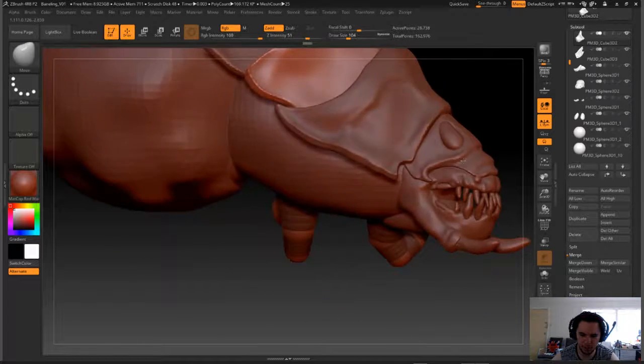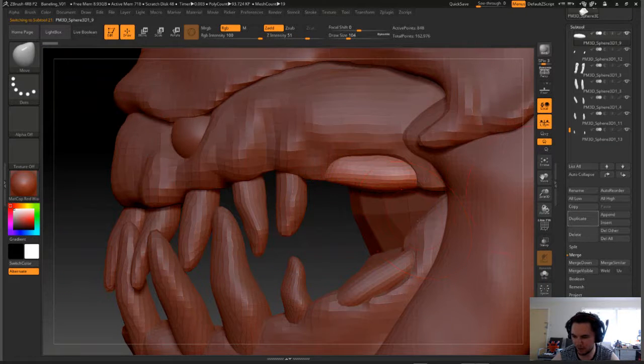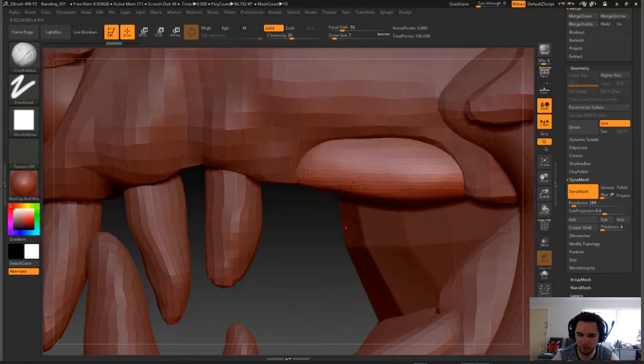So I duplicated the teeth, so that's all good. So we'll go into these teeth here and just give them a bit of character so that they don't look so plain, but that means giving them a bit more geometry so that we can do that. Cool. So we're just going to use the clay build-up brush and we'll probably put 3 teeth in each of these. So 1, 2, 3. 1, 2, maybe 4. 1, 2, 3, 4. Cool.